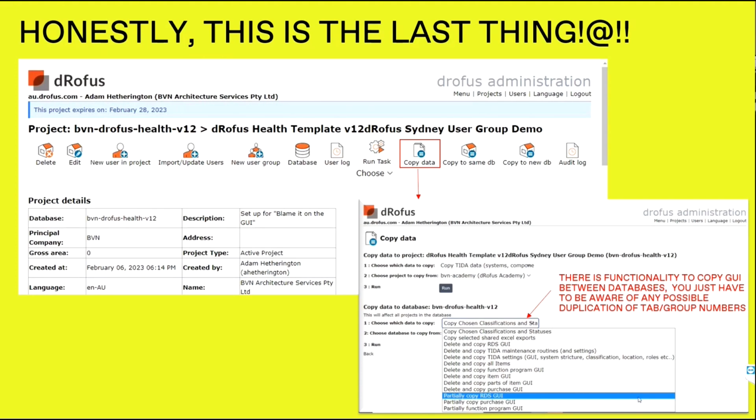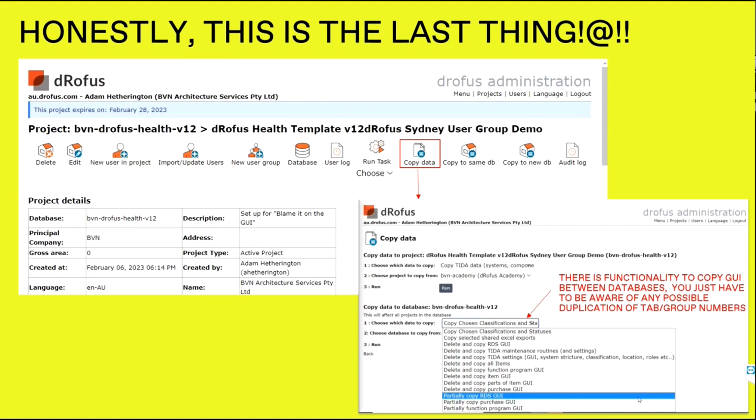The only thing you've got to be aware of there is those numbers we were looking at. If the numbers in the target database you're copying to are using the same number, then that'll create a problem. But it's easy enough just to change the number by copying it within the editor. So there's ways around that. But you just got to make sure it'll flag you a warning.